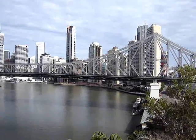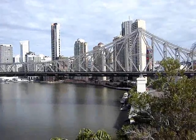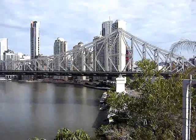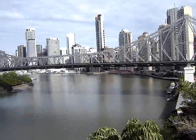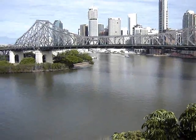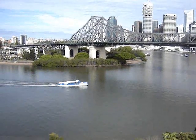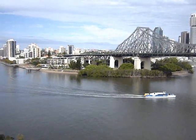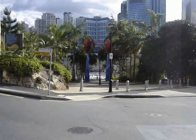Construction started on 24th of May 1935 as a public works program during the Great Depression. The gap between the two sides was closed 28th of October 1939, and the bridge fully completed 6th of July 1940. It's 777 metres long, 24 metres wide, with a height of 74 metres. Now the bridge was finally named Story Bridge after John Douglas Story, a senior public servant who strongly advocated the bridge's construction.